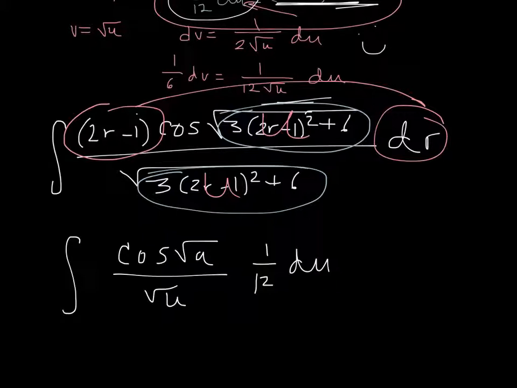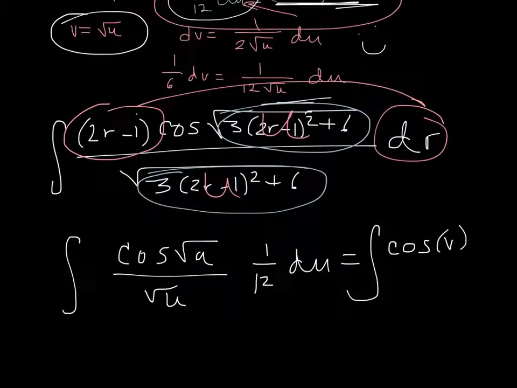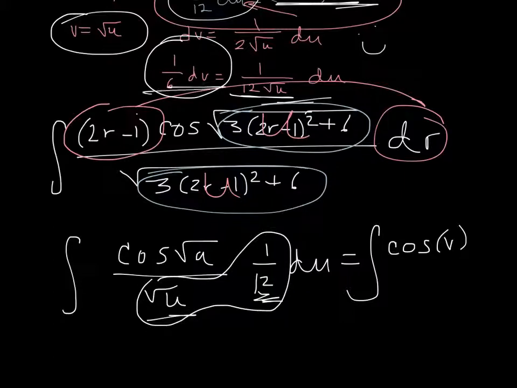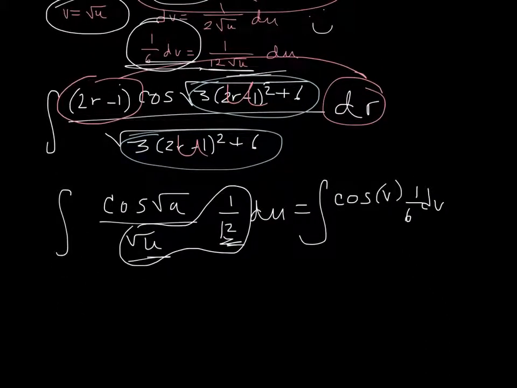Alright, so now the problem is, if you remember back here, I said it'd be nice to get rid of that square root, so we're actually going to rewrite this as cosine of v. Now notice though, if I go back and look in terms of v, I have 1/12 square root u. So this piece right here is going to become 1/6 dv, which makes sense. This has to all be in terms of the same variable. Again, this is kind of messy and hard to see, but that's all we're doing. And so now it makes this easy to do.